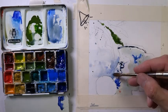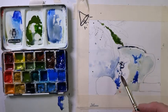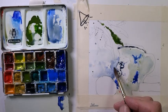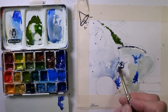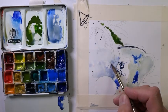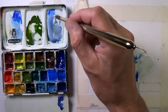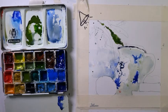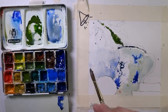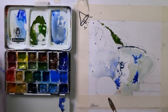Negative shape painting, or painting around the subject to make it appear. So if we didn't paint this tonal value, this little darker over here on this side of the vase, then that part of the vase would not look as if it's there. So we want to make sure we paint negative shapes to keep our subject matter looking real.